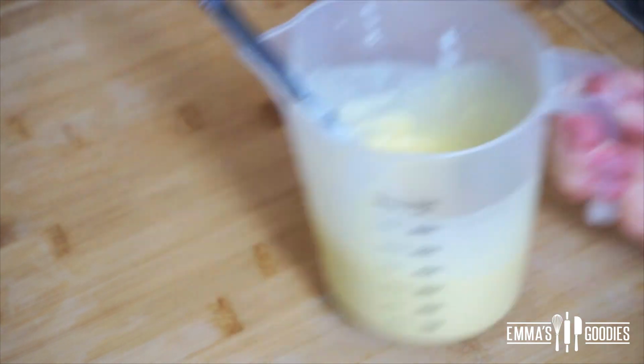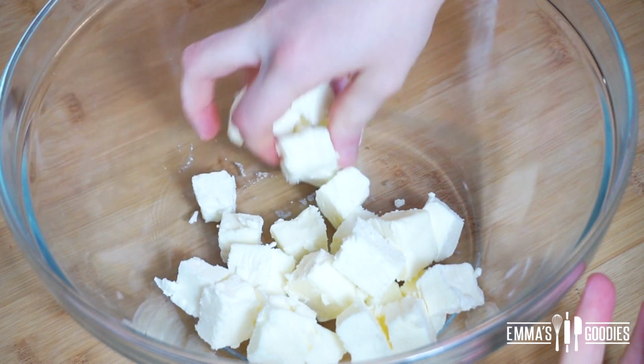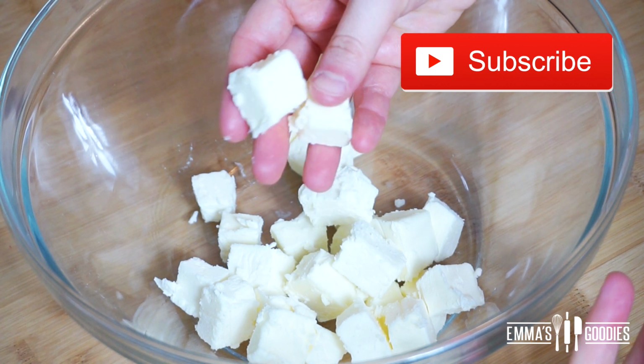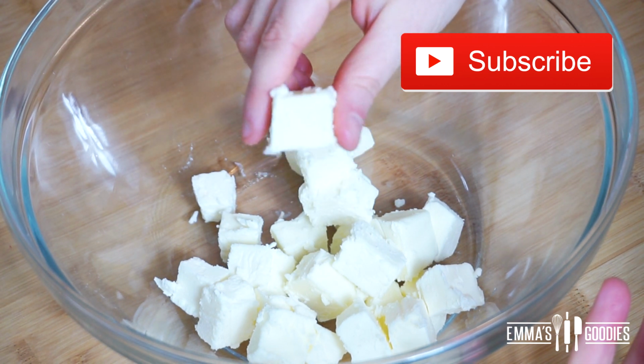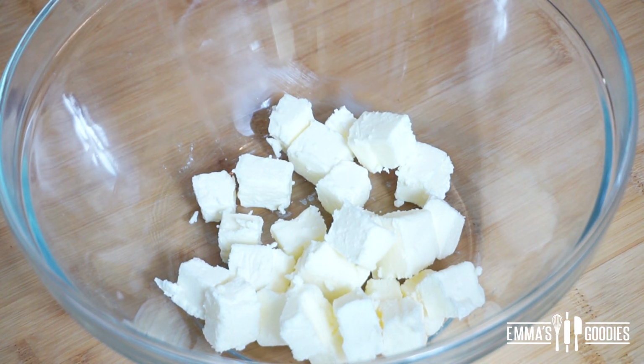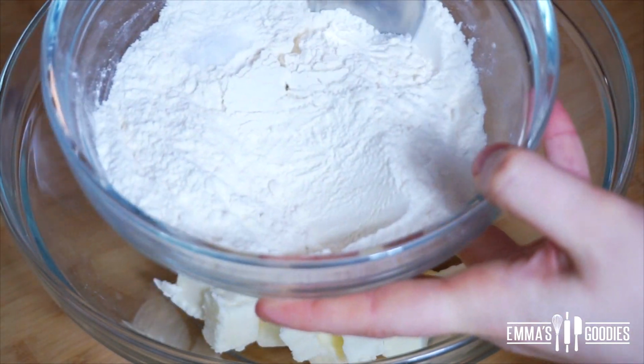In this other bowl, I have some butter. Now crucial, the butter needs to be very cold and needs to be cut in large chunks. I'd say about 1-inch cubes. If they are smaller than that, what's going to happen is the butter will just melt away and get lost in your dough. So cold, large butter chunks. And I also want to specify that the butter needs to remain cold throughout the entire recipe.